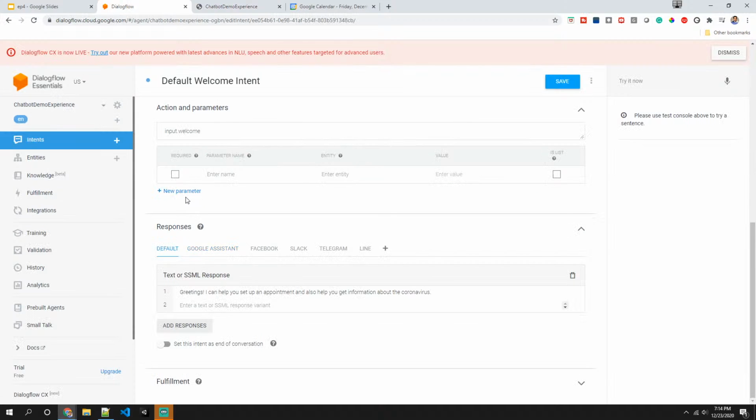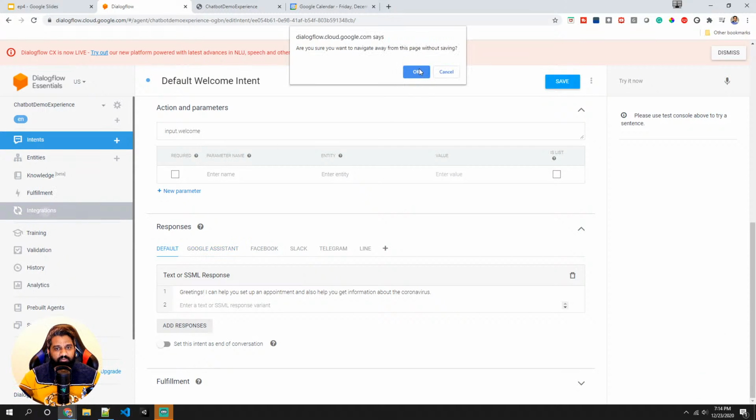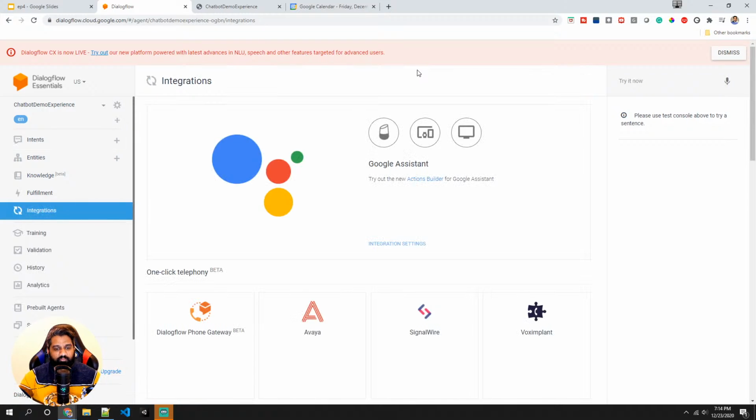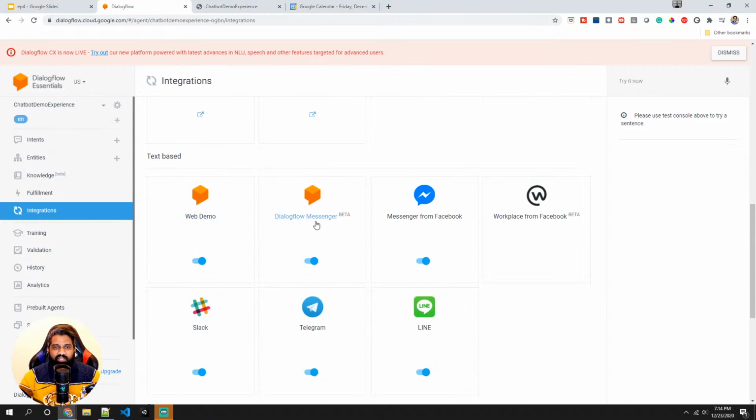Let's go back to the Dialogflow console, and within the console we are going to come to integrations again, and within the integrations, let's explore Dialogflow Messenger. By default, all of these would be disabled, so you have to enable each of these and follow the integrations. As part of this Ultimate Chatbot tutorial series, we've covered almost all of these integrations, so do check out the previous tutorials for people who are joining us for the very first time.